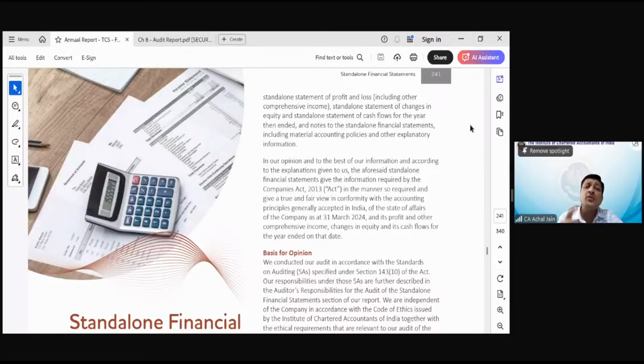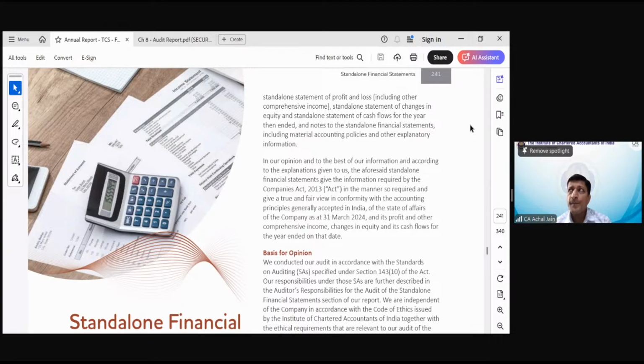So that when the users read the financial statements, they should also have the complete clarity that all of these components should be there in that particular set of financial statements. Okay, so this opinion para starts with this discussion about the work which the auditor has done, and on what document. So it's all about the financial statements.